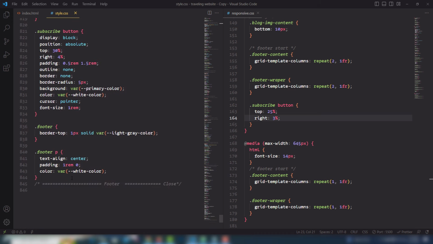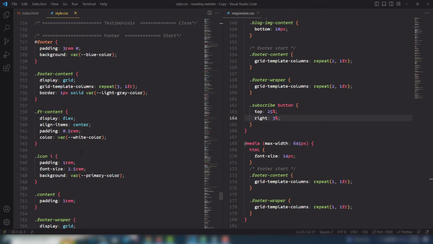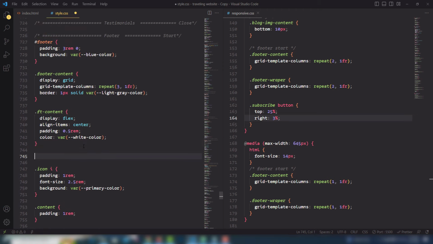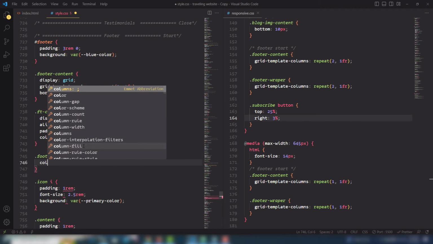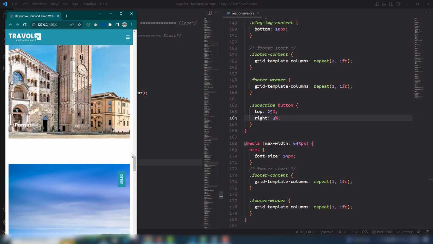I'll use that. Color white is best, and I think it should display a white color.